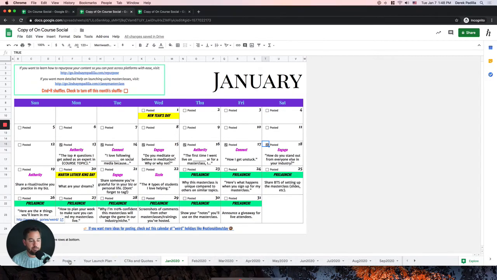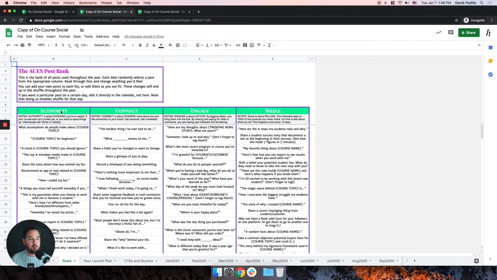And if I can move my face more, I can click on it and read through the 4 categories. So the pattern that we have in this calendar is it works through an authority post, connect post, engage post, back again, and then a third time. ACE, ACE, ACE. And so that's 9 posts. On the 10th post, we bring in this sizzle where you're going to start selling stuff.